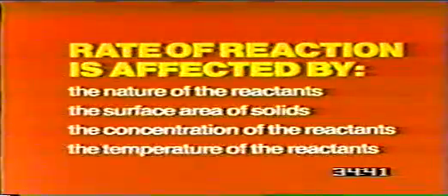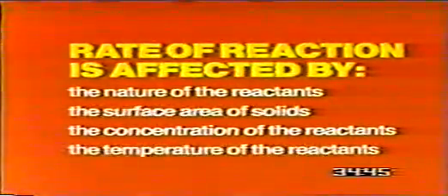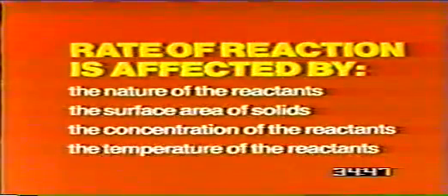Besides the nature of the reactants, surface area, concentration, and temperature, there's one more important factor that can influence a reaction's rate. In a hydrogen peroxide solution, the hydrogen peroxide slowly decomposes into water and oxygen. Occasionally, a tiny bubble of oxygen forms. Now, we warm the solution. As we expect, this increases the reaction's rate.